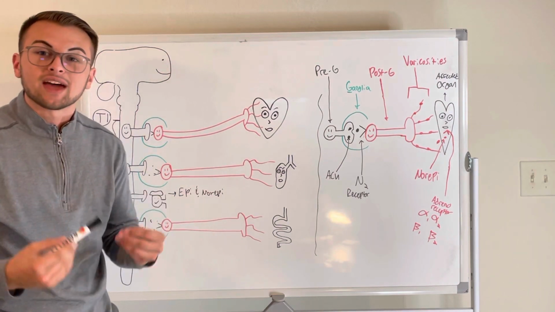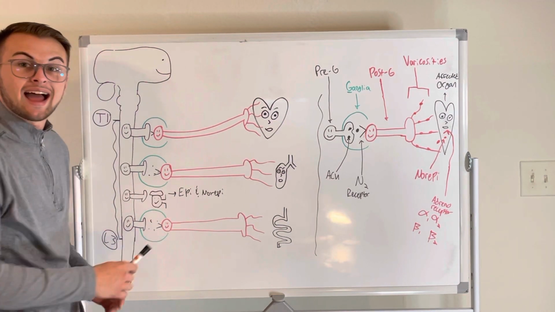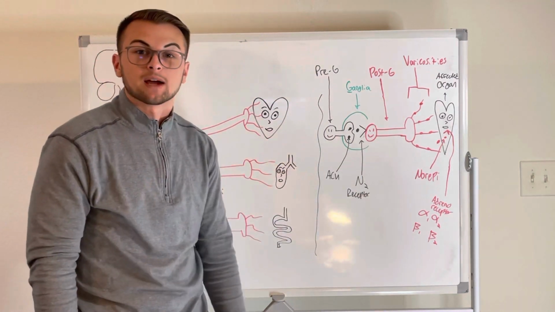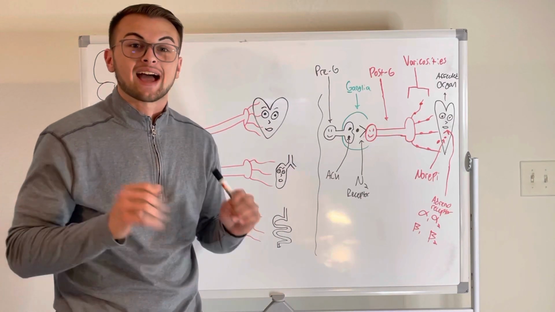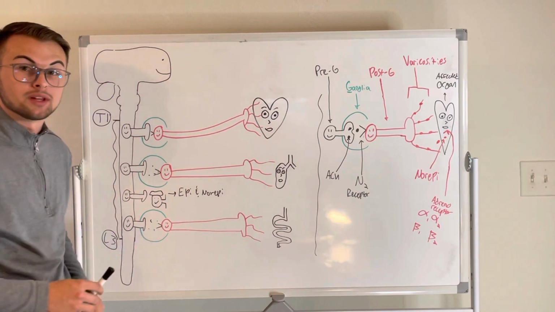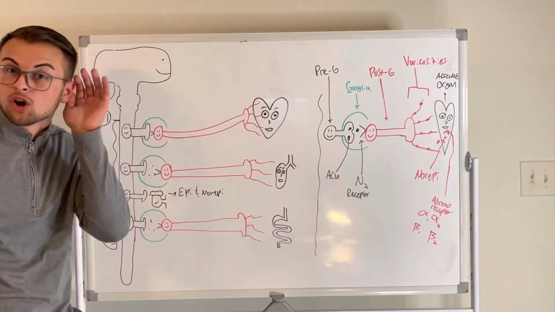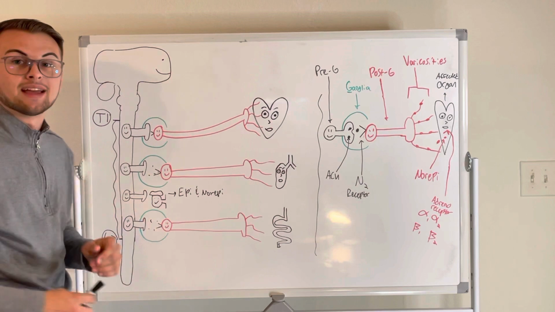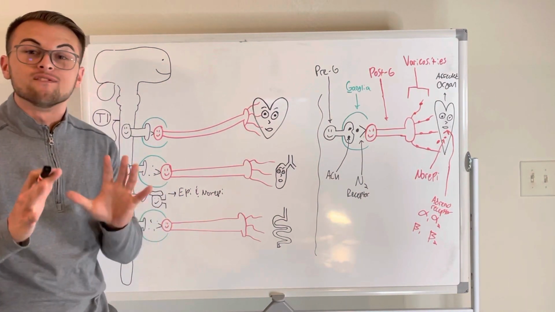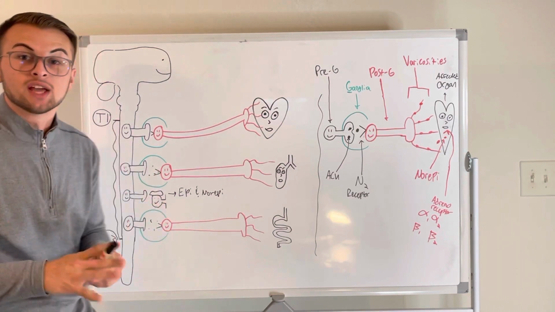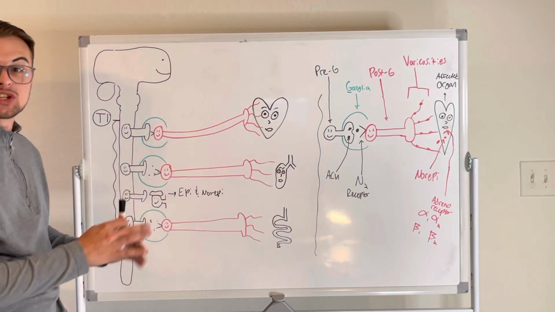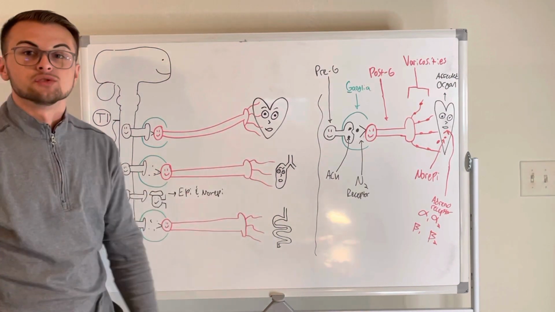So these sympathetic post-G neurons have acetylcholine receptors called N2 receptors that allow the influx of cations into the cell. Basically, these pre-G neurons are whispering an acetylcholine message and these post-G neurons are listening. All of this is happening in the ganglia. So these sympathetic post-G neurons eventually become depolarized themselves and will fire action potentials down their long axons, which are eventually connected to our target tissues and organs.